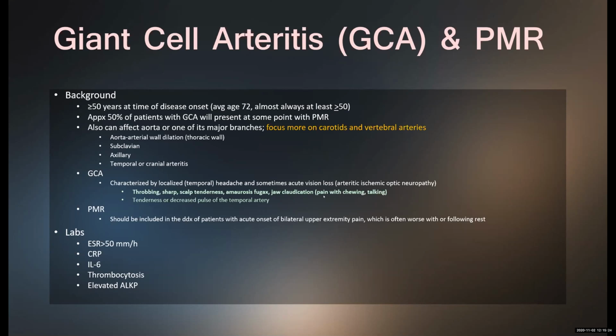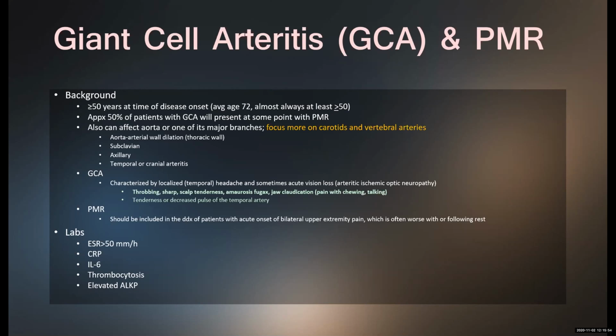So you're not going to ask them, do you have jaw pain? You're going to ask them, hey, have you noticed pain maybe when you're eating food? Or maybe when you're talking to people that you feel a little more fatigued or sore. That's how you're going to want to ask these patients. Just like when you're trying to rule out HCM in the family, you're not going to ask, do you have any family who have suddenly died? No, you're going to ask them, do you have any family members who died because of unexplained, unusual circumstances? Maybe they got in a car accident, they drove off the road, things like that.